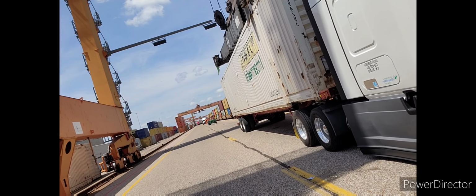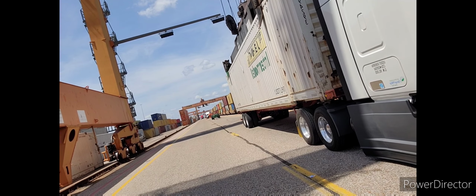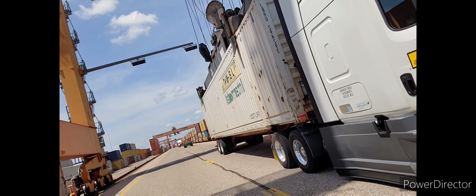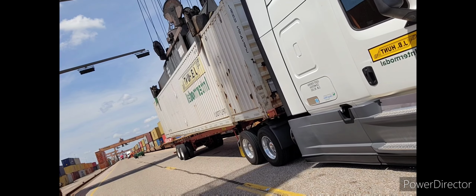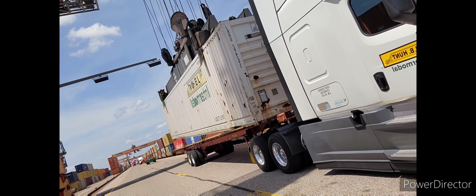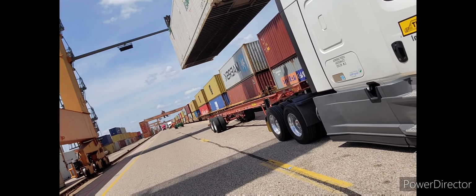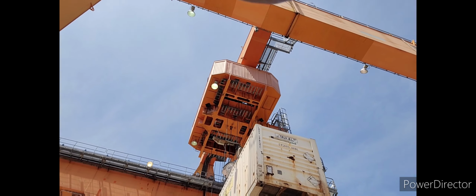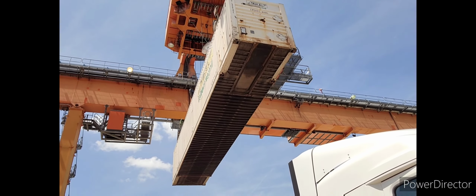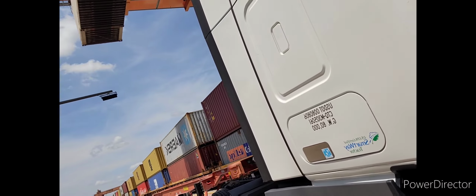We're gonna take this box off and then we're gonna go get one mounted. Pretty good. And that's the bottom of a trailer. So now let's go over and get one mounted. We gotta go get one mounted now.